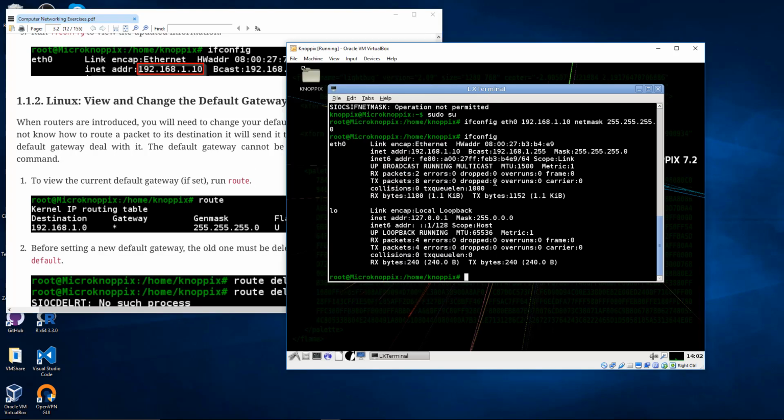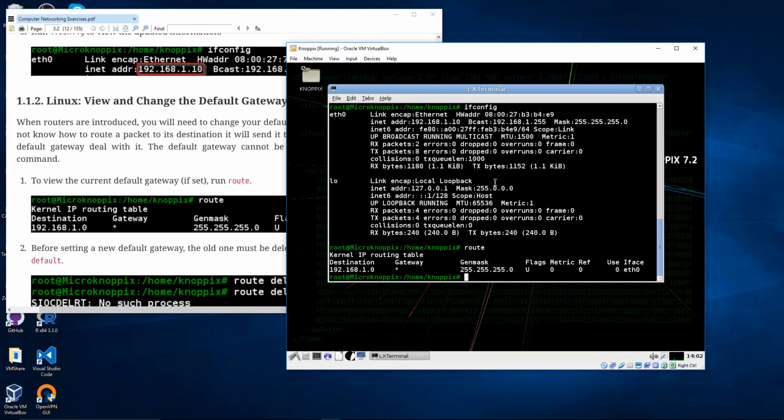One thing that we'll have to do, especially when we get into routing later on in this semester, is change our default gateway. Our default gateway tells our computer where to send information if it's not on our local area network. Typically, our default gateway is going to be a router. If you look at your IP address configuration when you're at home connected to your wireless router, your default gateway is probably going to be the IP address of your wireless router.